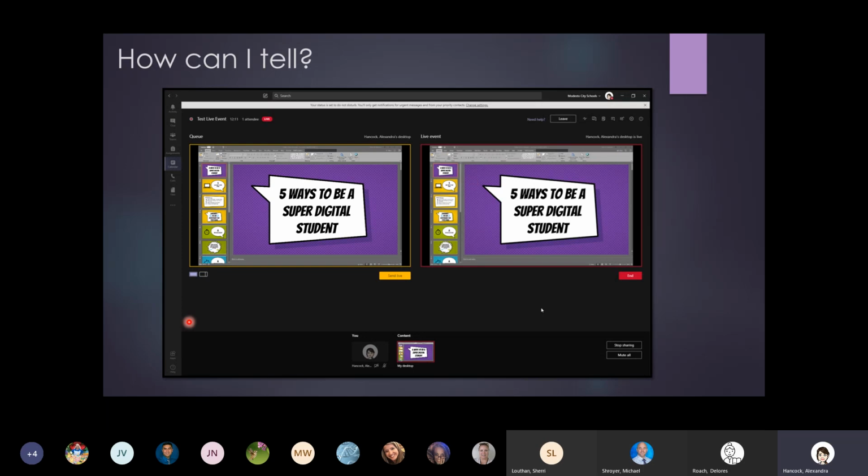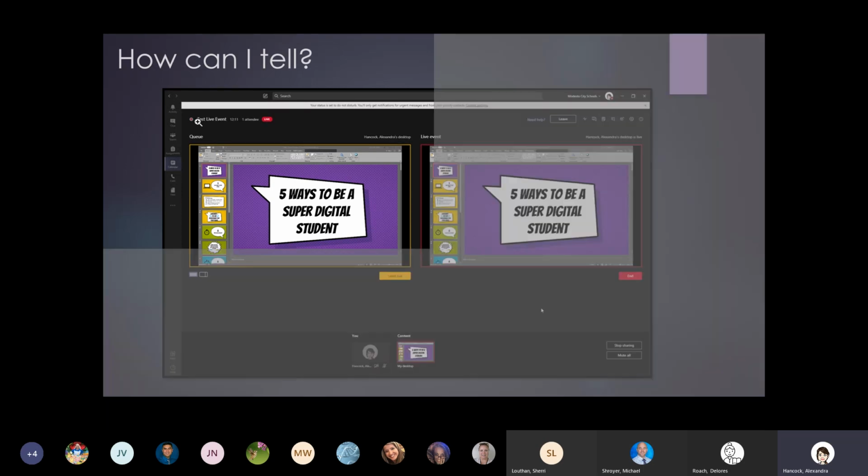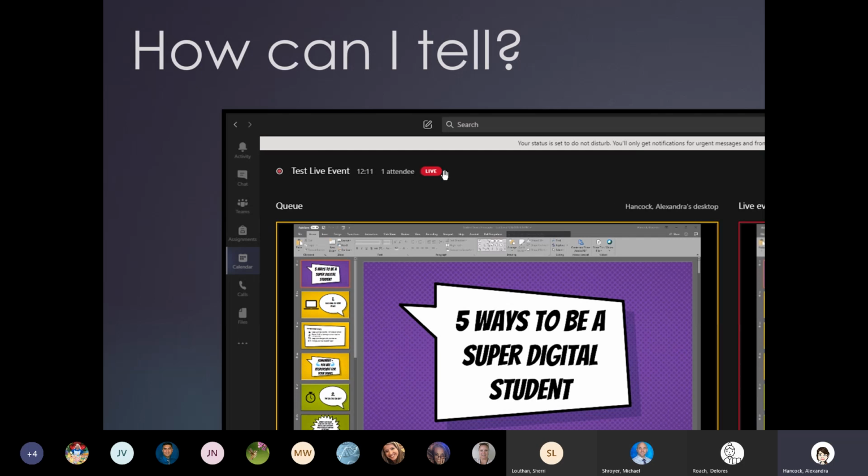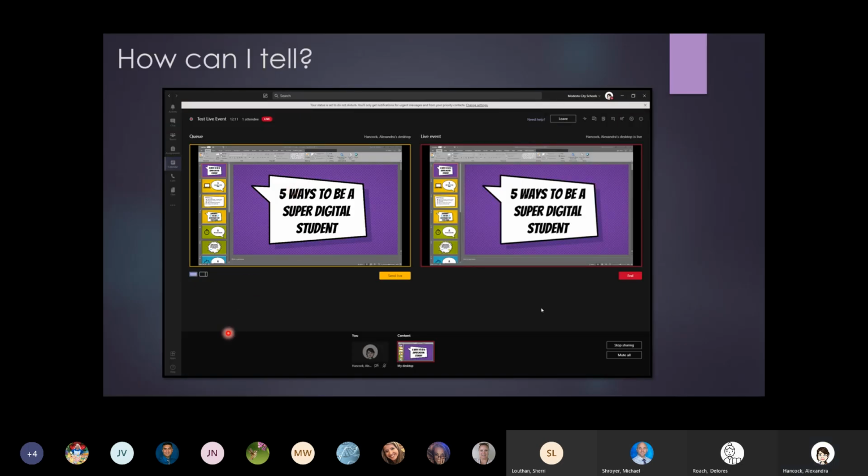One other little tiny thing changed, and it's a little bit hard to see here. Let me try and zoom in on it. Next to that live event indicator that we talked about, you'll see we have one attendee and the event name here. Next to that is that little red recording circle. When that turns red, that's going to let you know that we're also recording this event in addition to being live. So the recording is already happening. I did not have to do anything to start that.